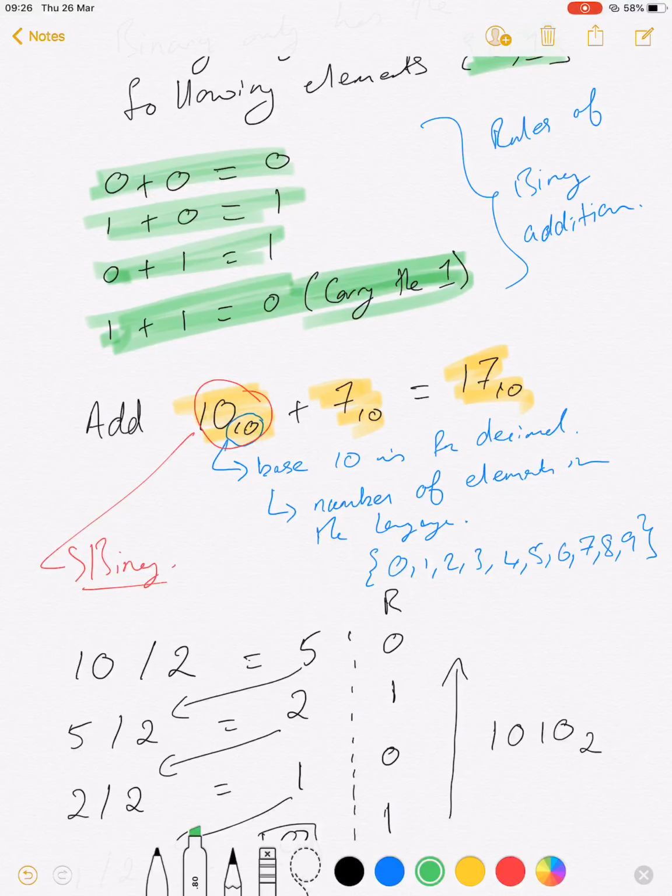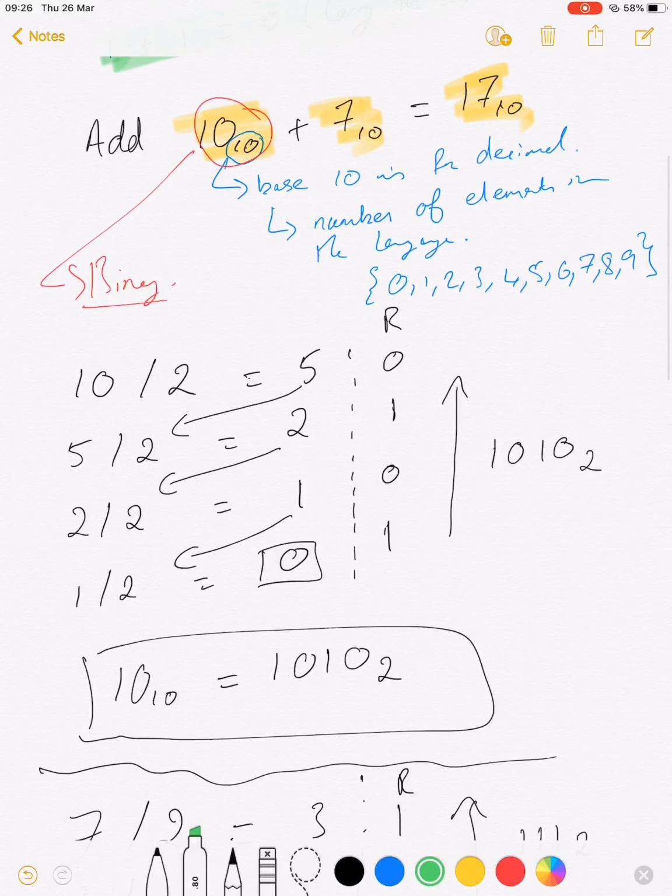We then took an example. So we said, look, let's take the two decimal numbers, right? 10 base 10 plus 7 base 10, and we know that that's equal to 17. We explained a little bit where the base comes from. And now we say, okay, let's convert those numbers into actual binary numbers so we can look at these binary additions. So we did that, and we took the number 10.